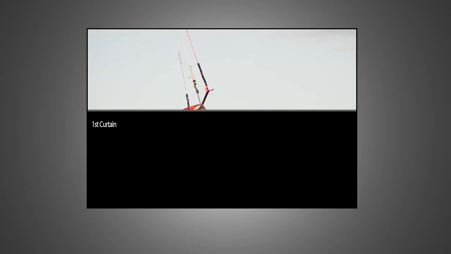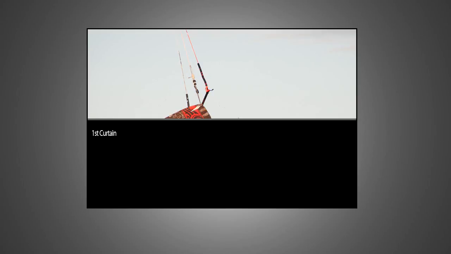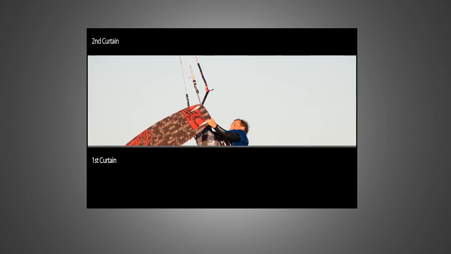Now, let's take a look at how things work if you're using a faster shutter speed. The process starts out pretty much the same. You press the shutter button, and the first curtain starts revealing the image to the sensor. Let's say that you're using a 500th of a second shutter speed. After a 500th of a second, since the first curtain can only travel at a finite speed, it may have only traveled across the frame about halfway. But since the top of the frame has already received a 500th of a second exposure, the second curtain starts sliding down across the frame to cover it up.